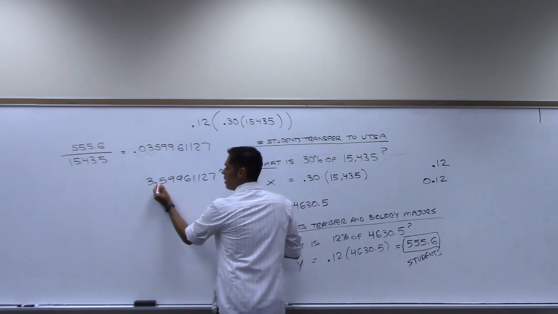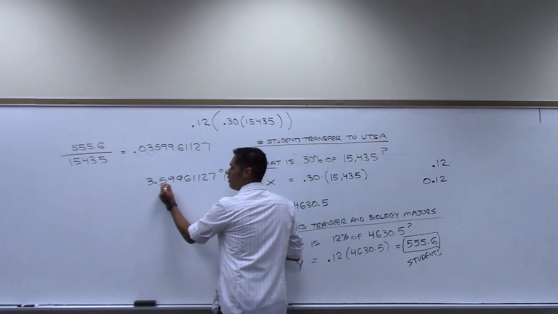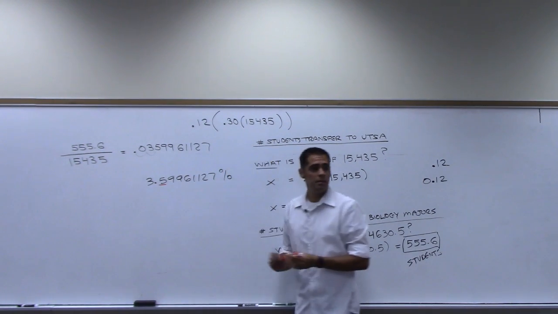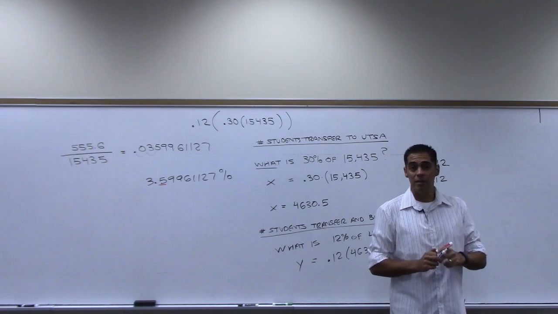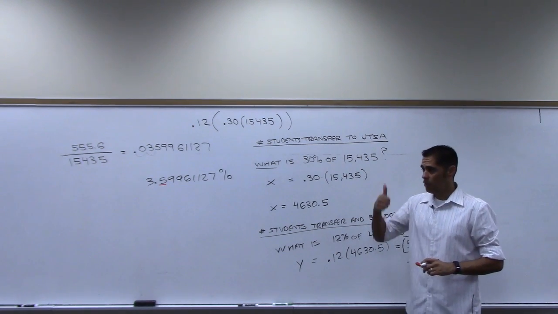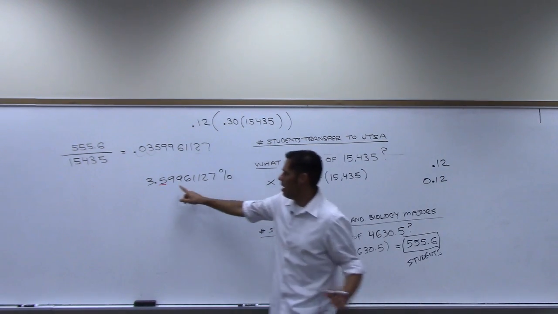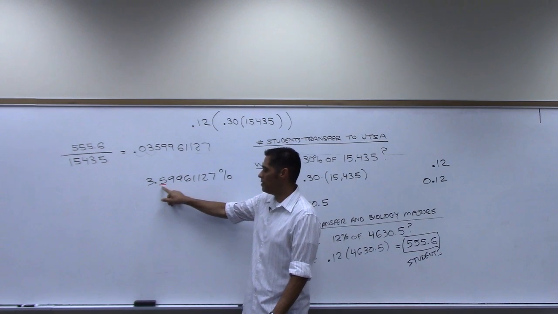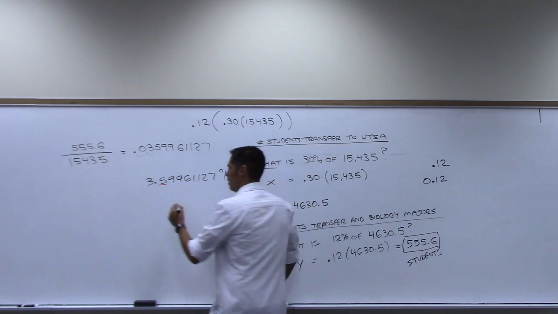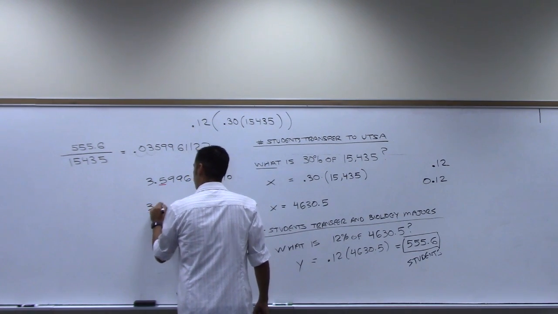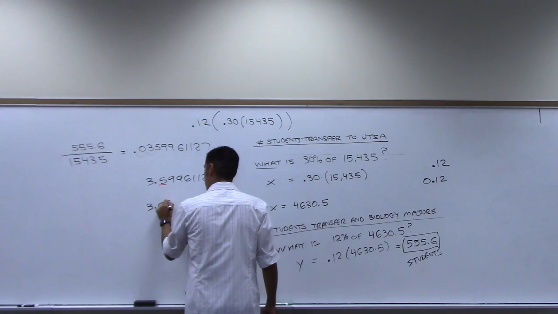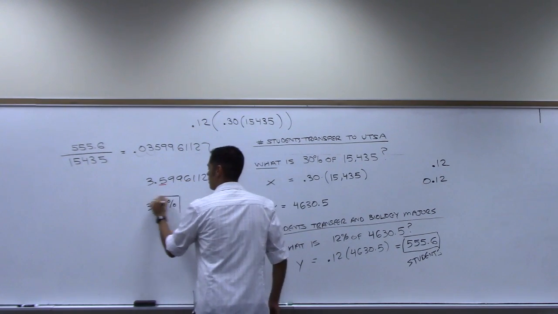We look at the first decimal point, right? This is the one we want to round. We look at the number to the right of it. If it is bigger than or equal to 5, we round up. So this is a 9. That's bigger than or equal to 5. So I'm going to round this up one unit to 6, 3.6%.